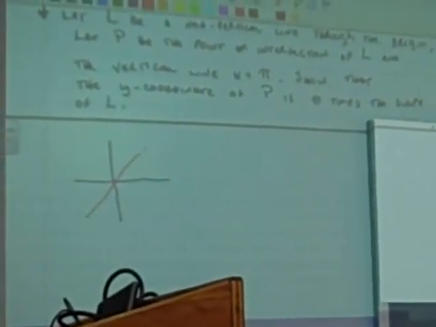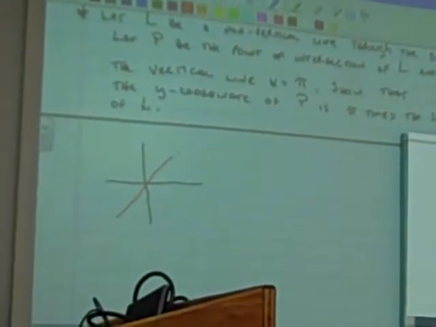Color you want, through the origin. Where's the origin? Just the middle? Alright, and now it says we have a point P that's the intersection of L and the vertical line x equals pi. Where is the vertical line x equals pi? Put pi on the x-axis, right? So put pi up there on the x-axis somewhere.